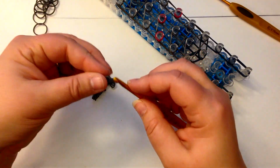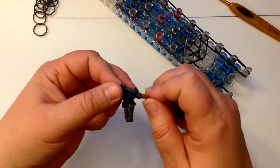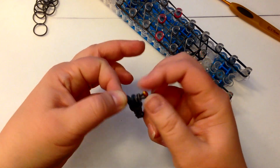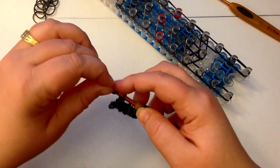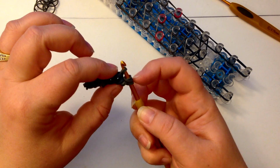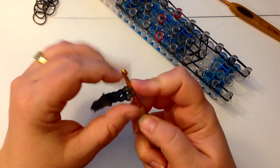Now we're going to do 2 little bands here to act as a cuff, so take it off, take a single band, wrap it once and twice, pick up your arm and slide that grey wrapped band on, move your hook, move your arm down your hook, another single grey, once and twice, replace those grey bands on, and we'll slip this wrapped grey over like so. And this is what we're going to attach to his shoulder.